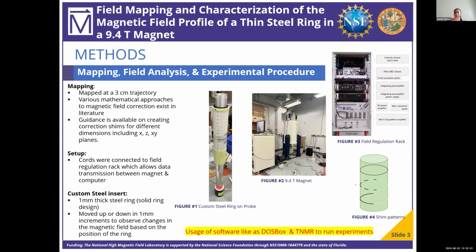There are multiple shim patterns, as you can see in figure 4, that help us with generating certain shapes, or cancelling out certain orders. For example, if I use a different ring, it will cancel out a different order, first, second, third order, and so on. What we did was move this steel insert up and down in 1 millimeter increments to observe the changes in the magnetic field.